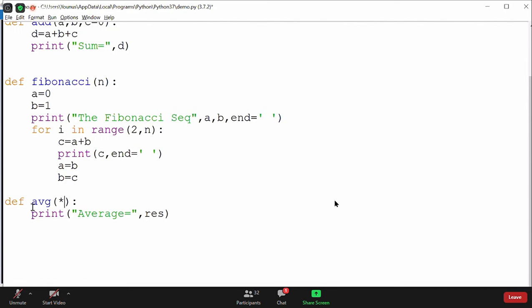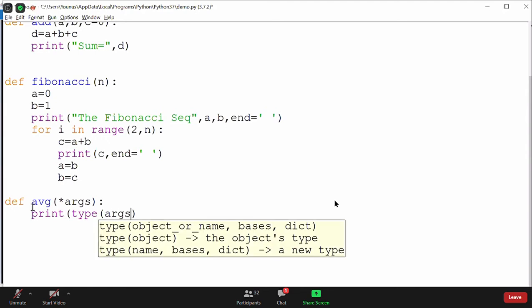So I can solve this problem very easily. I'll put star args, arguments, or you can take any name. It's not fixed, but generally people prefer to take it. So let's take it args, arguments now. Now, first of all, let me print you that args and also the type of args. So let me print the type of args, whatever you pass.